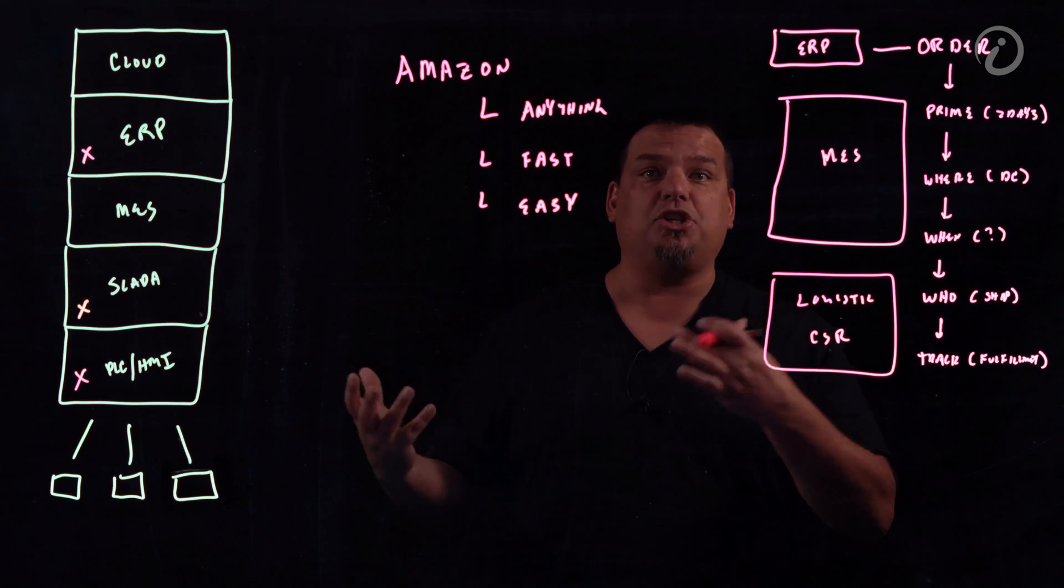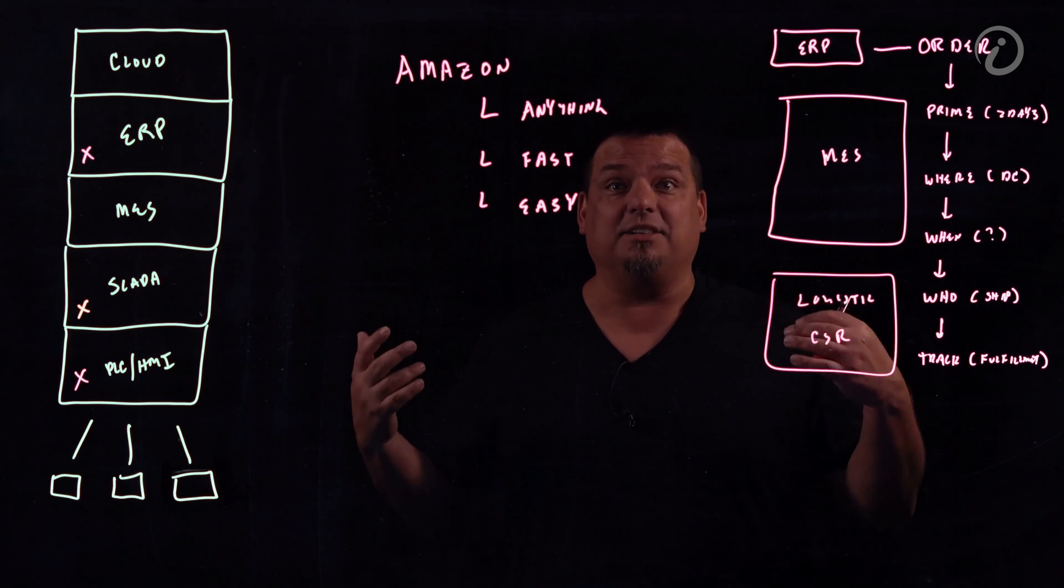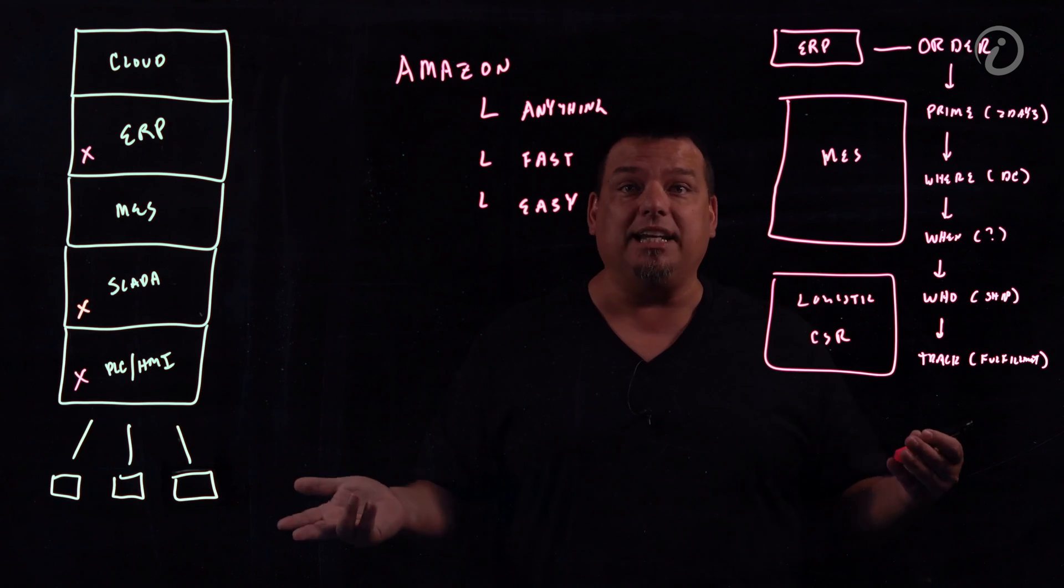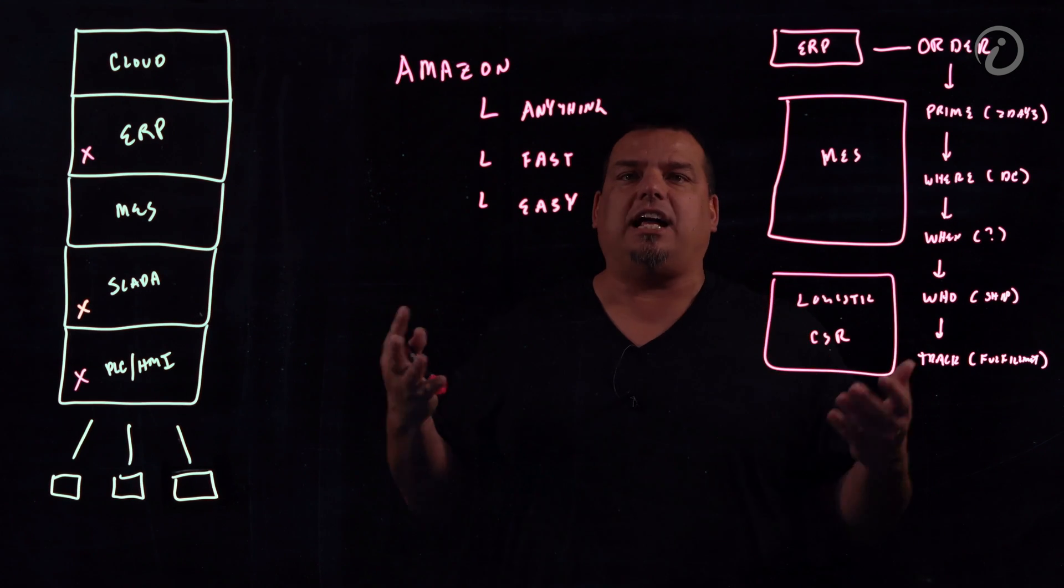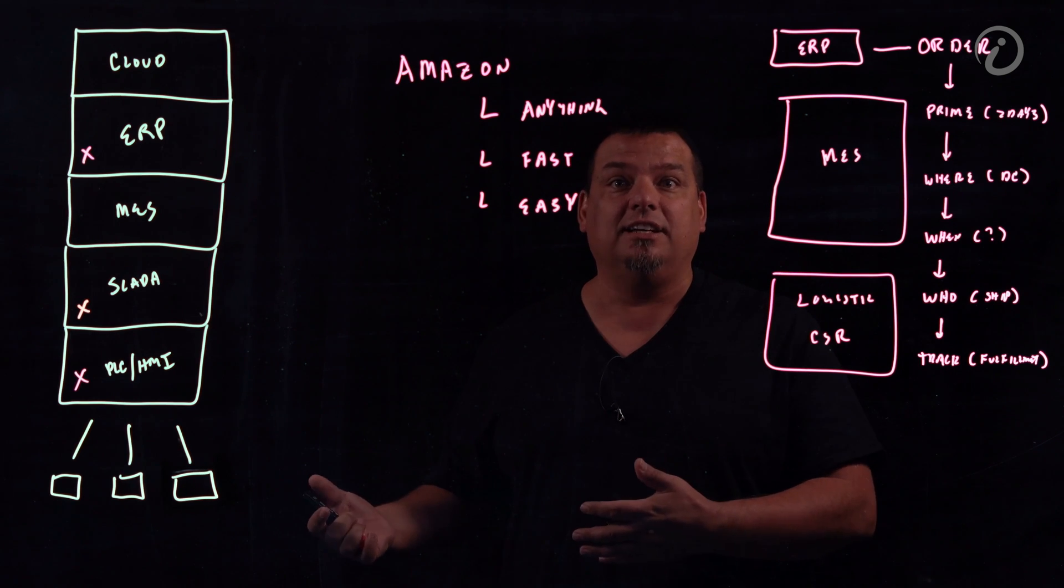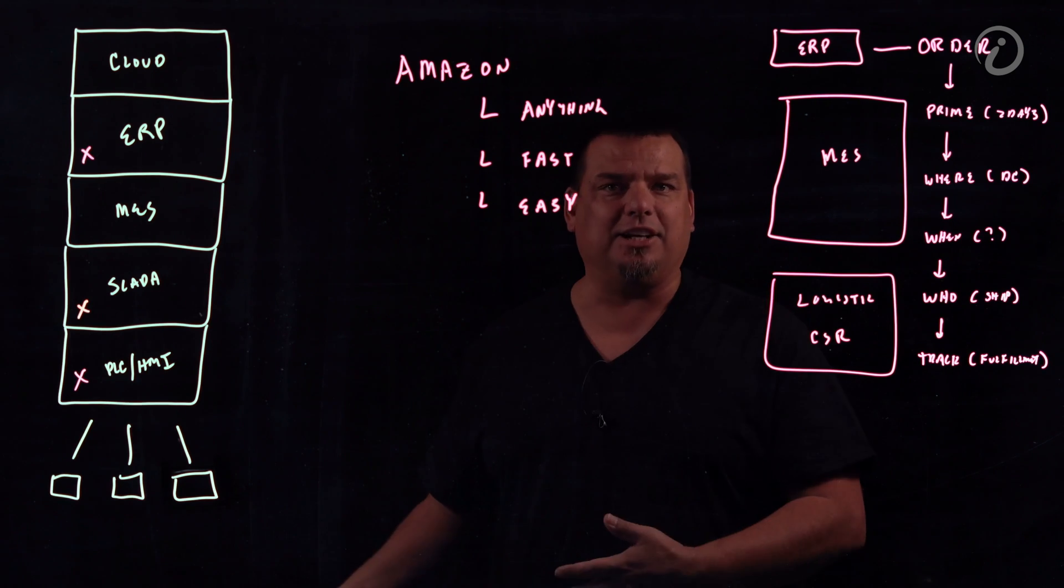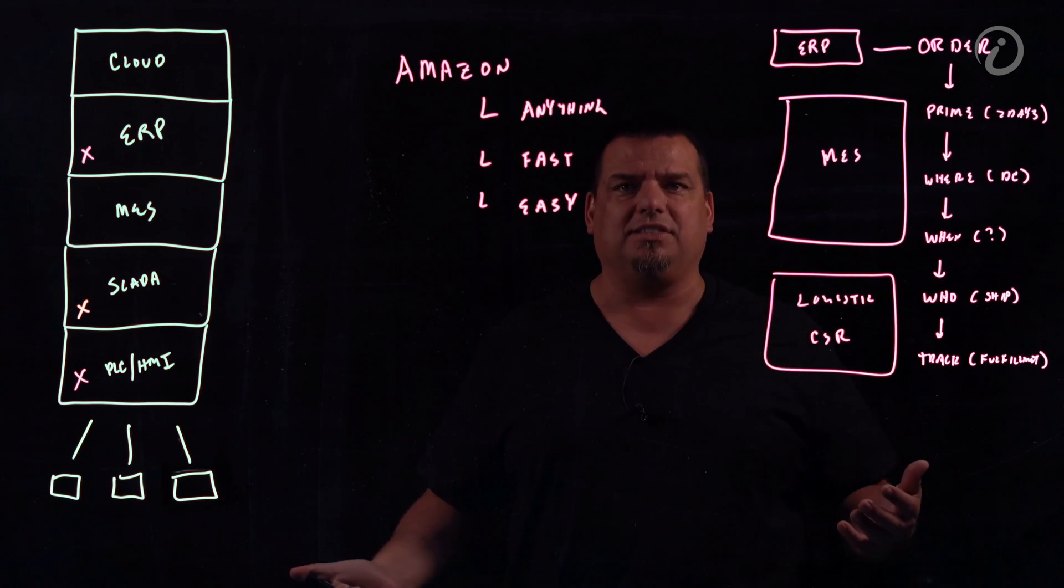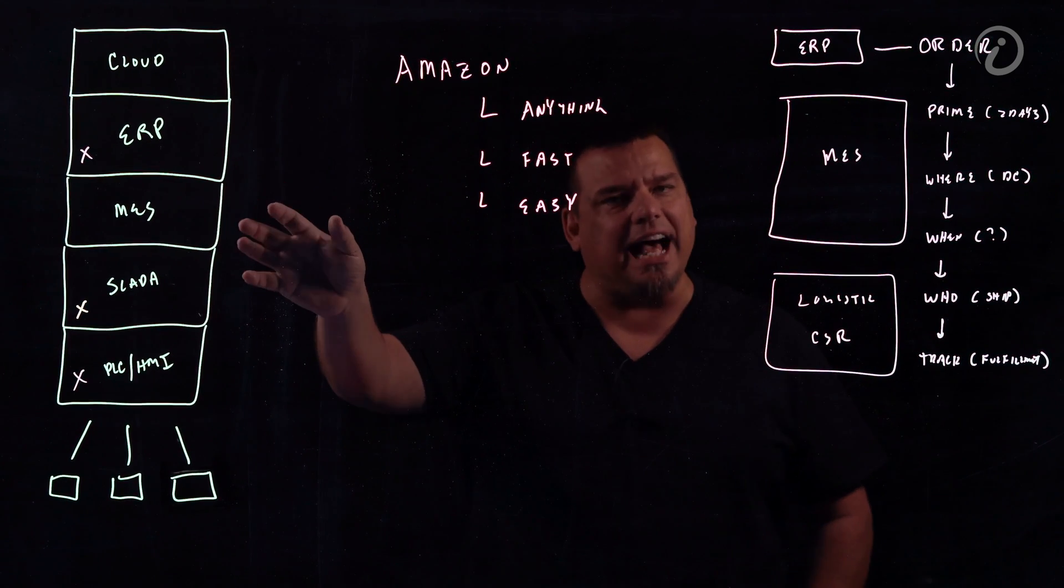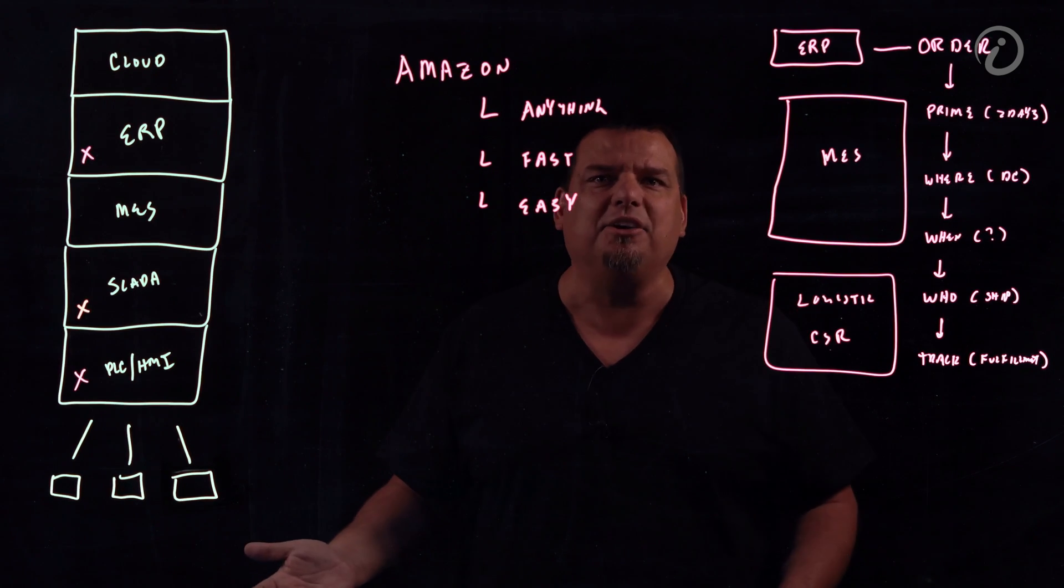When I wake up in the morning, I wake up to my echo show going off. I roll over and I say, Alexa, shut off. Then I say, Alexa, play the news. And Alexa plays the news. And then I say, Alexa, what are all my meetings for today? And she lists off my calendar. The reason I'm as efficient as I am is because I'm leveraging technology to do more with less. And my life is fully integrated, just like most of us. But our businesses are not.